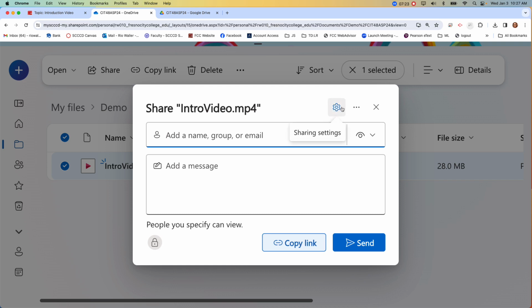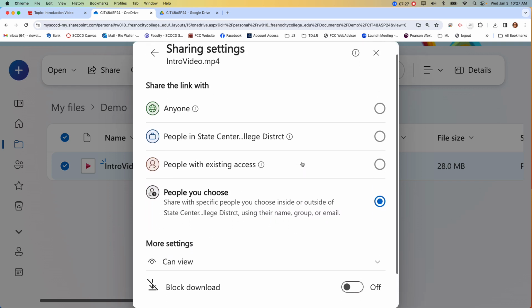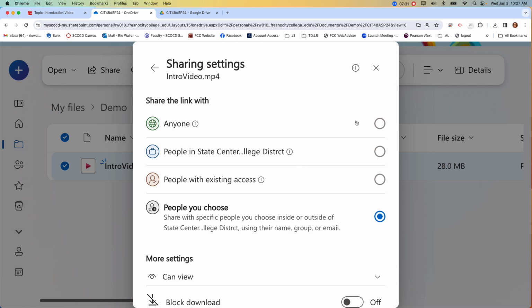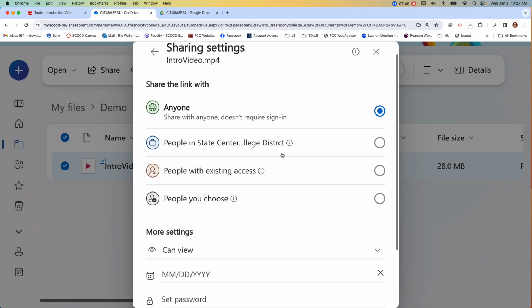So what you can do here is you can go into your share settings, and this is where our campus has it kind of interesting the way it's set up. But I'm going to set it so that anyone with the link, right, they don't necessarily have to be logged in, they should be able to view this, because it's fairly common. This kind of link is like, no, only people that have it. Now, can it get out in the wild and anybody see it? Sure. If you go viral, I can't tell you that wouldn't happen.